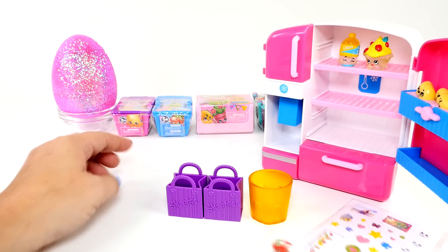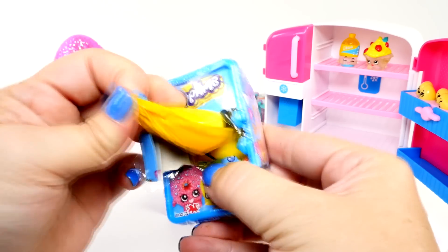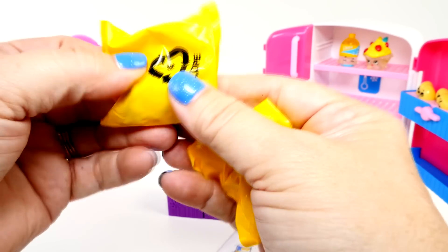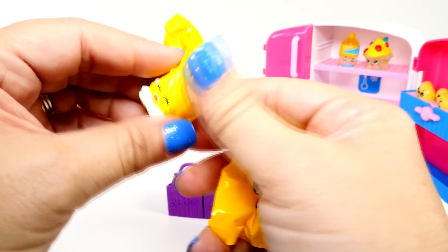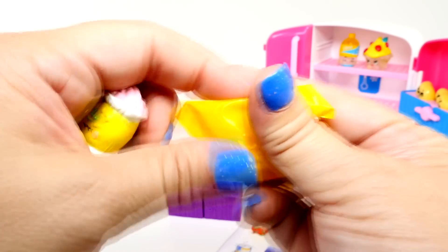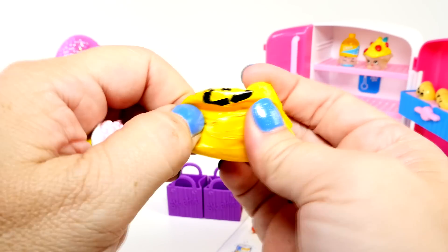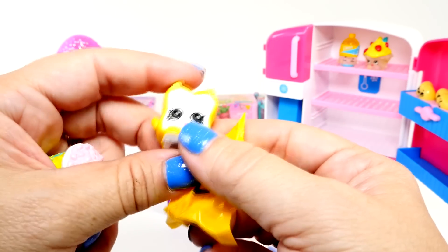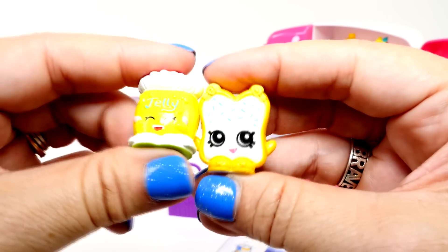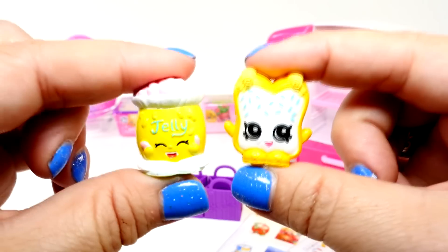We're going to put it right here and I think we're going to go for season one Shopkins first. Someone new and different — I really would like the ice cube. Let's see, anything square? No. But oh my goodness, could it be? Yes — look at the jelly beans! Now we have the blue one, but we've never gotten the yellow and pink one, so yay — one new season one Shopkins. This one feels square but it's not an ice cube. But it's definitely somebody new. Very cute — this is like the Flutter cake or something like that. I'm so bad with these names. I want you guys to tell me their names. Do you know who these two Shopkins are right here? If you know, let me know in the comments. We have two new season one Shopkins, and they're both yellow, just like our little mini egg Shopkins.